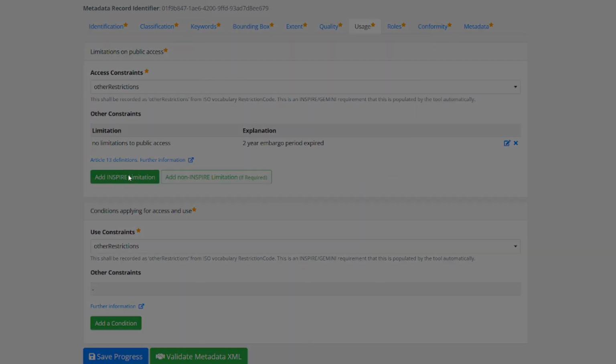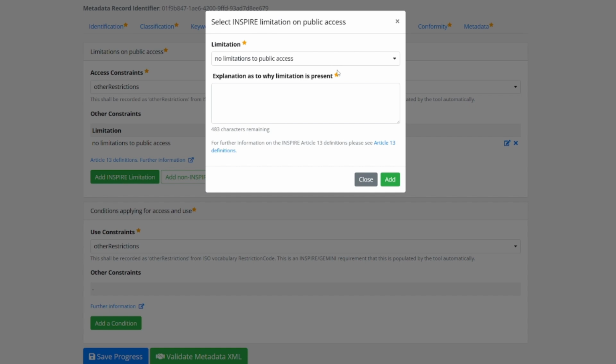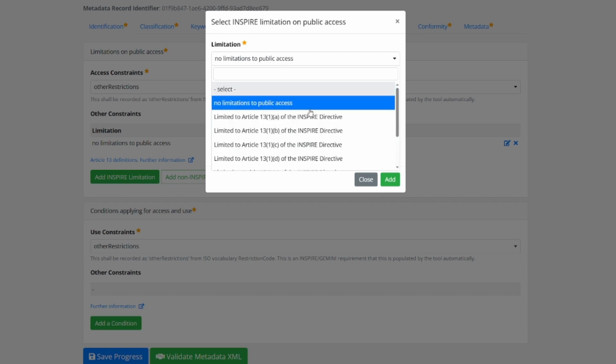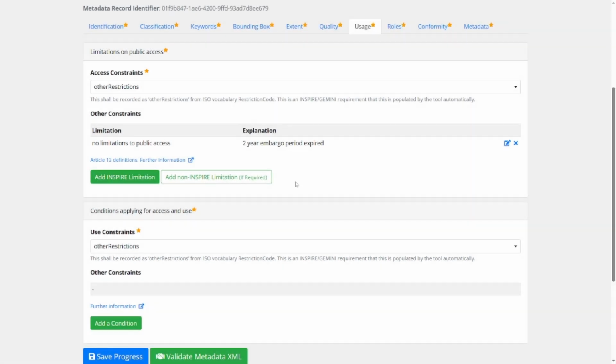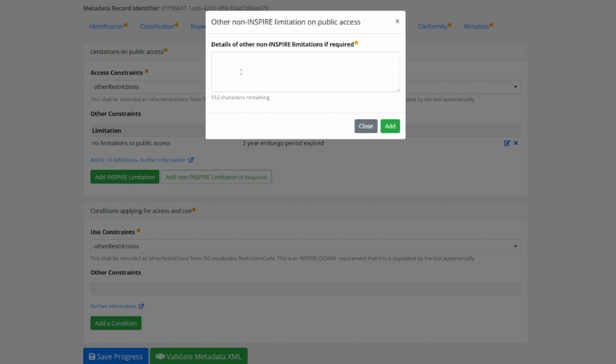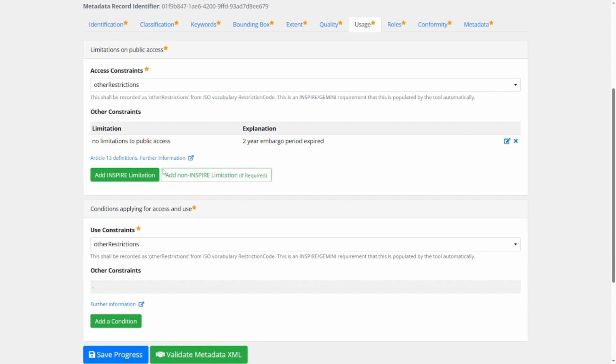So one thing worth mentioning here is these aren't very clear, what these different limitations are when you choose the INSPIRE limitations, but you can find the definitions to the Article 13 list here in the Article 13 definitions. You can also add non-INSPIRE limitations as well, which is a nice handy free text field. Okay, so I'm going to close that and move on to the next one.